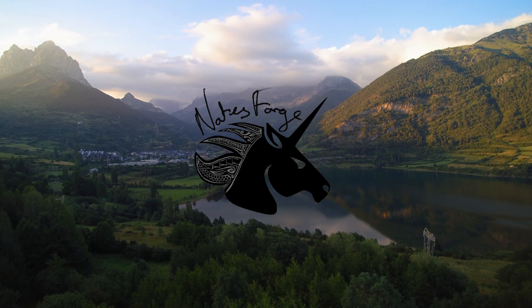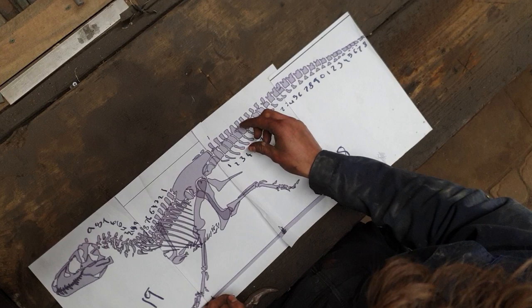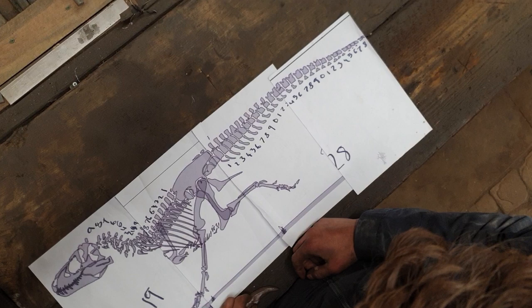So this is the T-Rex I plan to make. The way I'm going to make this is I'm going to forge out one piece that's going to go through all of these vertebrae, and I'm going to forge each vertebra individually and then slide them on. I don't think that'll be that hard, considering there's, what, only 50 of them?